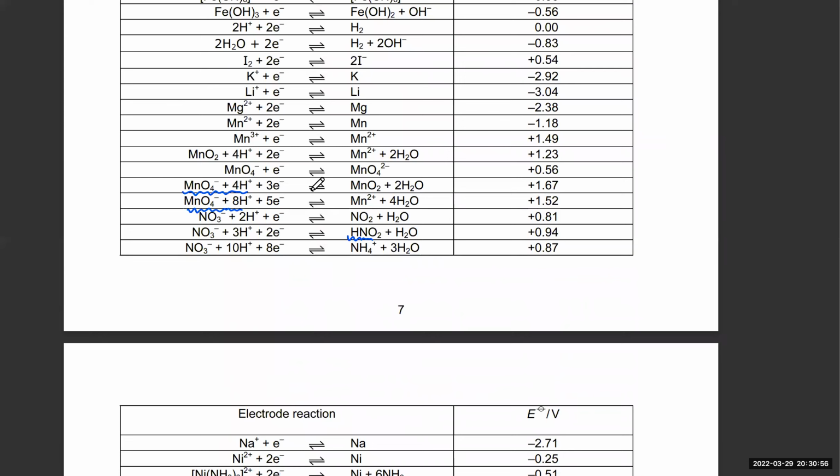So that's it. I'm dealing with 3 possible reactions. So what's the rule? The higher potential out of the 3 gains electrons and the lower potential ends up losing electrons. So out of the 3, 1.67. The lowest one loses electrons, right? That's the rule. So the lowest one is going to lose electrons. It's going to go in the backward direction, and the higher one is going to gain electrons. It's going to go in the forward direction. And this is what's going to happen, and that's going to be your equation.